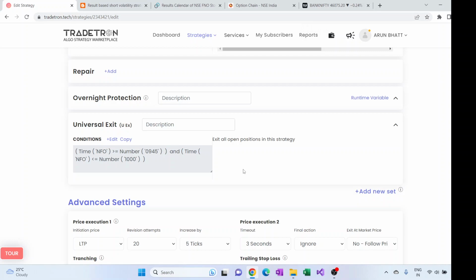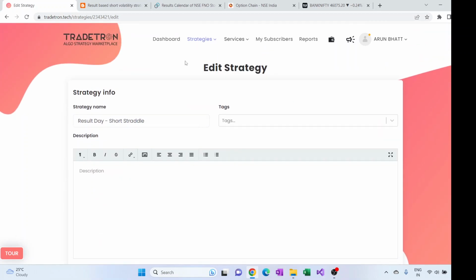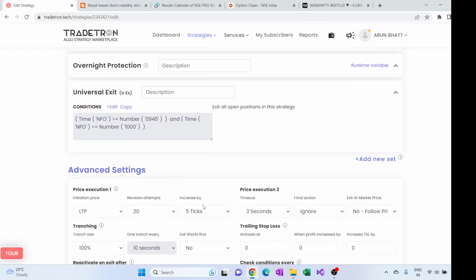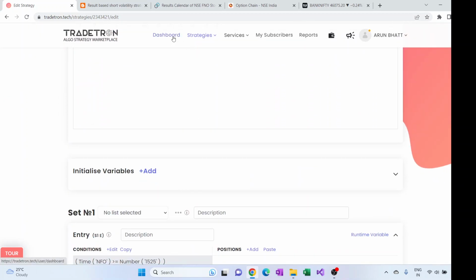Sometimes when I was doing it manually, the C used to get executed, but for the P I'd be putting a limit price and hoping it might come back to that limit price, but it would keep running in the other direction. We want to avoid that. That's the benefit of algo trading, I don't have to make any manual decision. The use of this strategy is manual only in choosing stocks: once a result is declared, if I want to take Tata Motors, I'll just change it here to Tata Motors and then reactivate it. So these positions are adjusted manually. The only thing is the exit condition, for which this is used. Once I put it, it will automatically take the trade and exit it, so I don't have to monitor it.